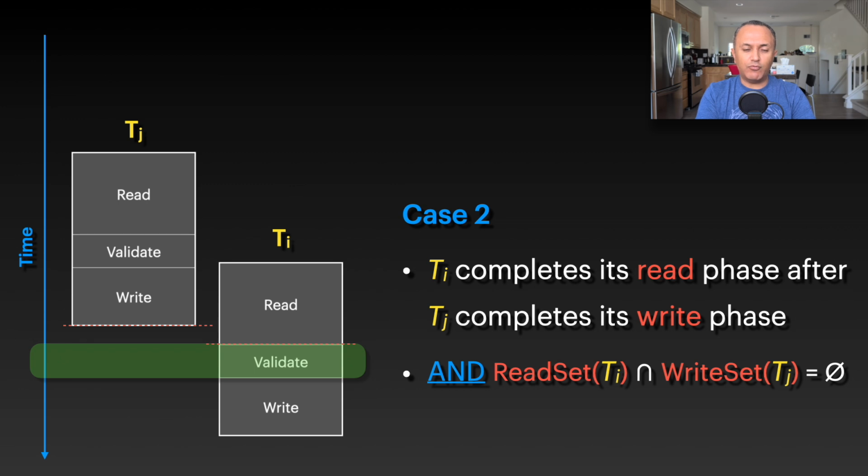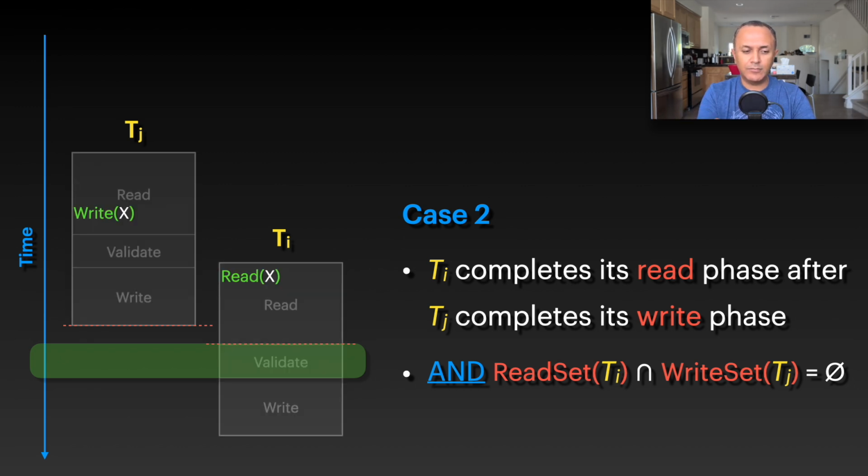Let's ask this a different question. What would happen if there is some overlap between the read set of Ti and the write set of Tj? If there is an overlap, it means that Ti is reading something written by Tj, right? So we may have something like this. We may have write x in Tj, so the write set of Tj has object x, and we have read x in Ti. What we want to see is if this is equivalent to a schedule where Ti completely executes after Tj, right? So if Tj happens first, then Ti should read the value of x written by Tj, right?